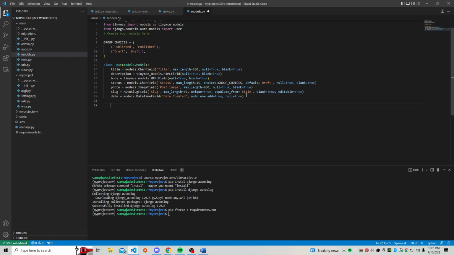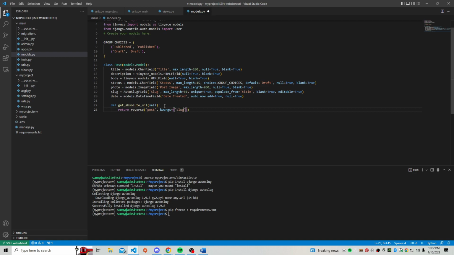So we're done with the fields, but now we need to create two functions inside of here. The first one we need is we should try and get the absolute URL of this particular object. So self is referring to this post object, okay? So what are we trying to do? Well, we want to return the reverse of post, and then we want some keyword arguments in here.